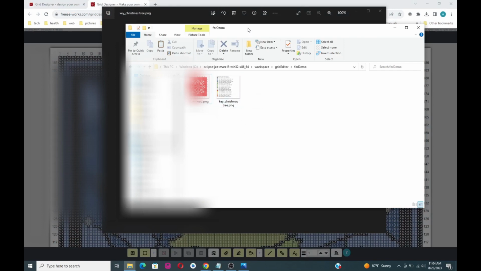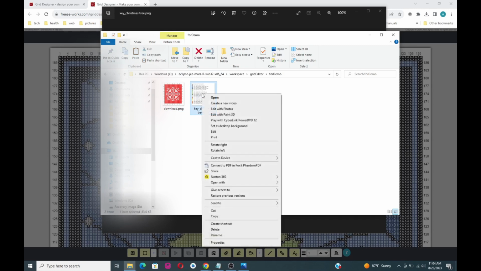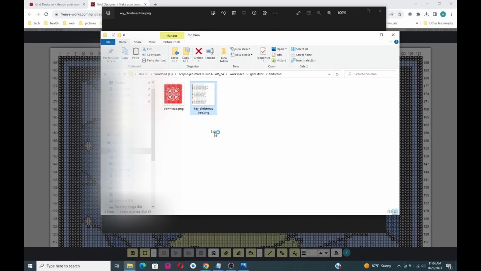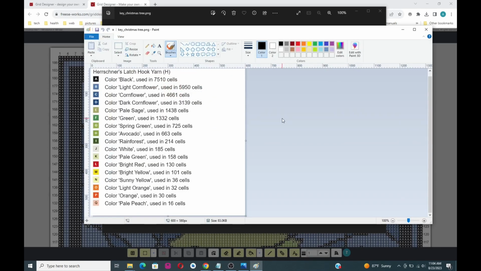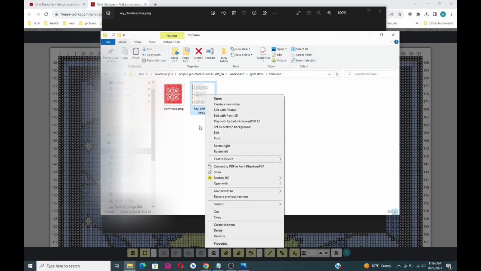You can also, let me bring this up. If you navigate to wherever your file was saved, and you would know that when you did the download, I picked this directory that it was saved into. If you navigate to where that is, then you can see the file there. And again, I'm on a Windows machine, so you can right click on it and if you pick edit, it will come up in Microsoft Paint and you could print it from there. But at least on my machine here, there's a whole bunch of different things that you could open this in.